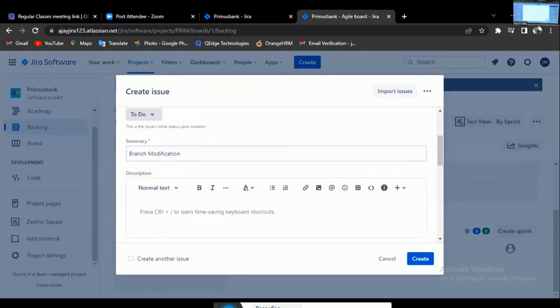Admin should be able to modify existing branch details. Address change, contact number change. Admin should be able to modify, update existing branch details.